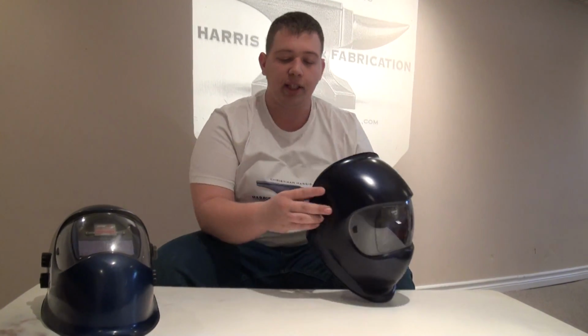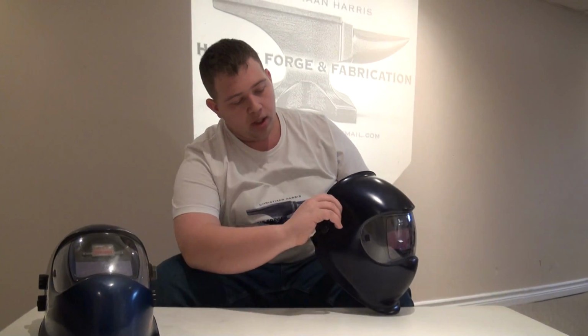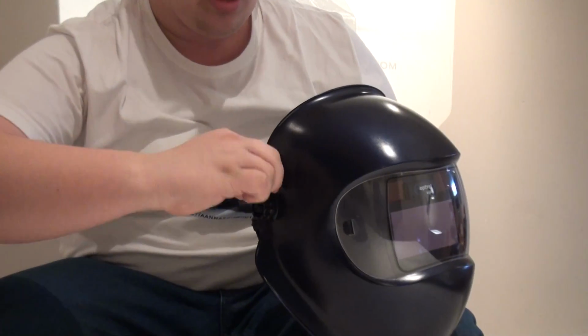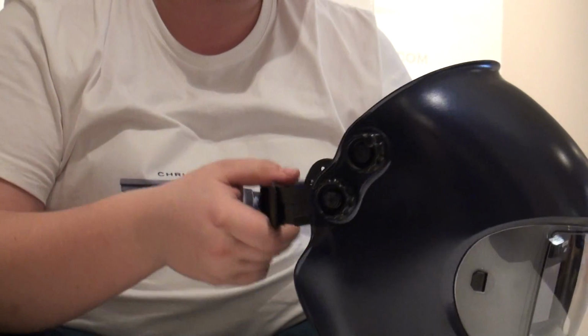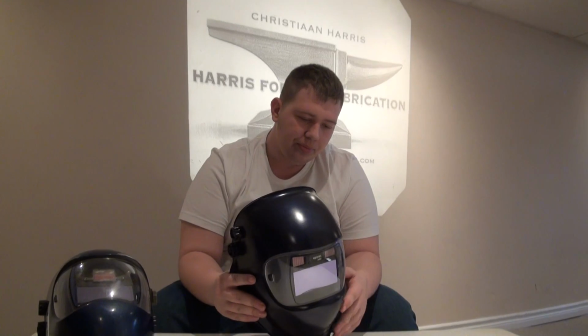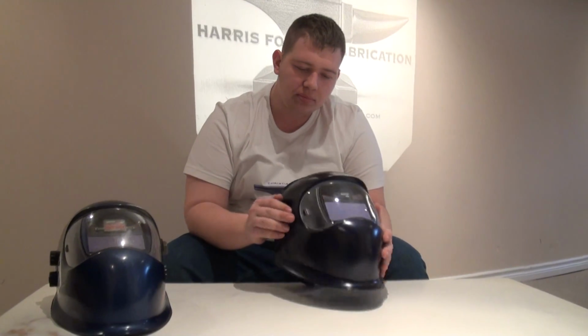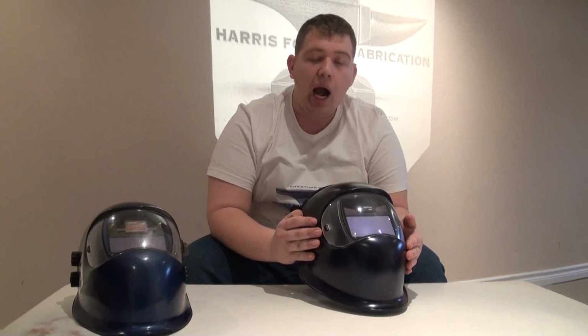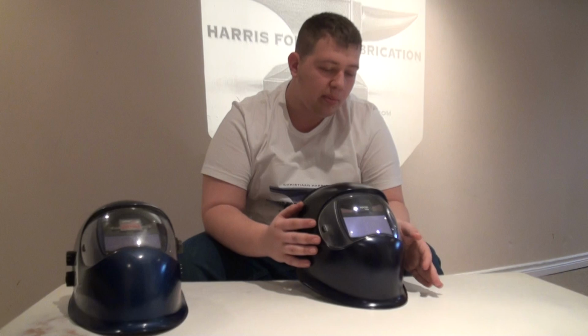So the nice thing about that, it's got this little dial here, and you just turn that, and it'll adjust the height that the screen sits in front of your eyes. It's very nice, very accessible, very easy to do. You can even do it while you're welding if you want, or if you have to. All in all, it's a wonderful helmet. I would have to say it's my favorite that I've ever used, one of the best on the market.